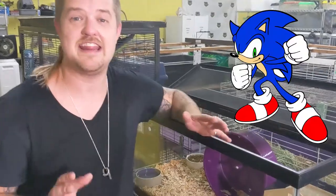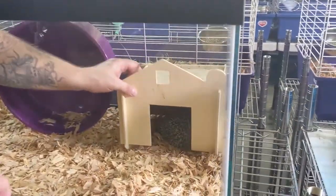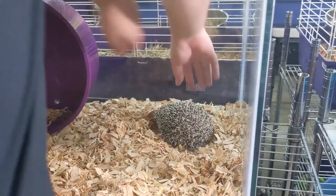But before this video's over, I have one more hedgehog I wanna show you. He has a little bit different personality, but it's great because he's gonna show us all his amazing defenses. Come with me. All right, everybody, so I'm here at Barry's neighbors. His name is Sonic, and thankfully for this video, Sonic is a little bit more shy, and he loves showing us his defenses. Let's check it out.